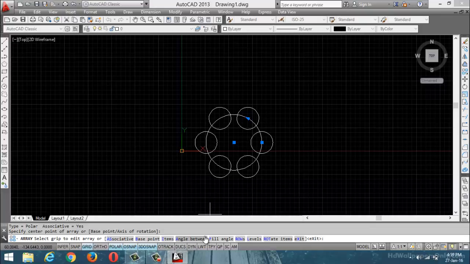Fill angle, rows, levels, rotate items, exit.